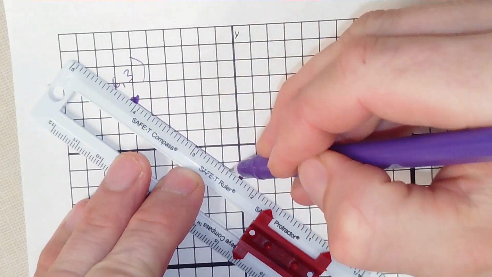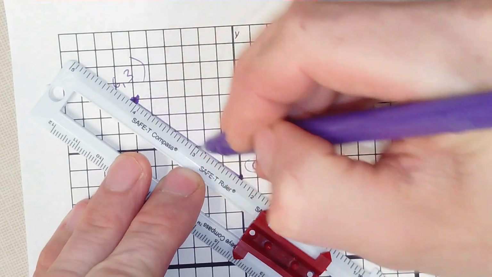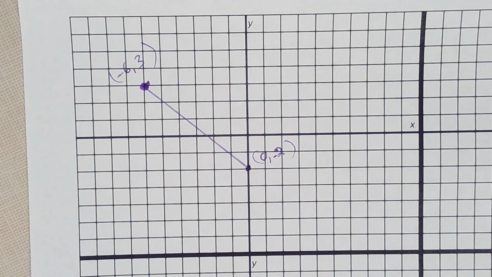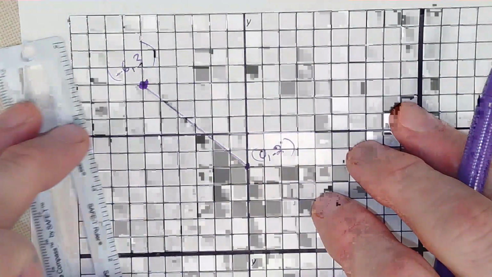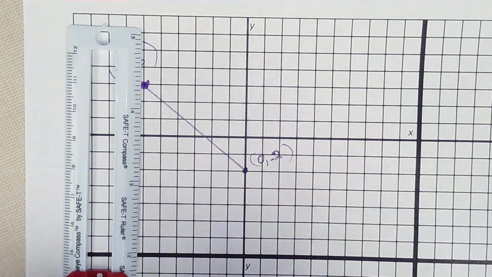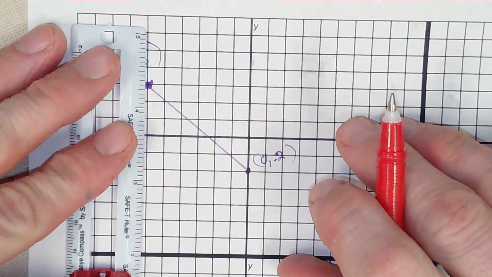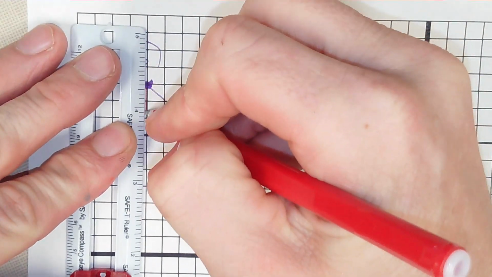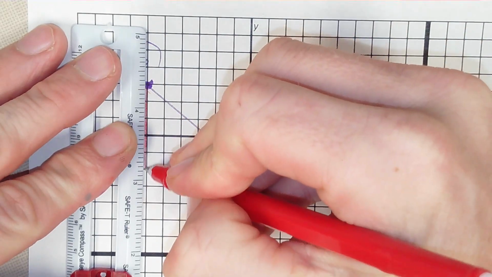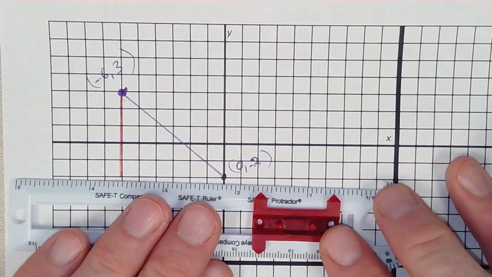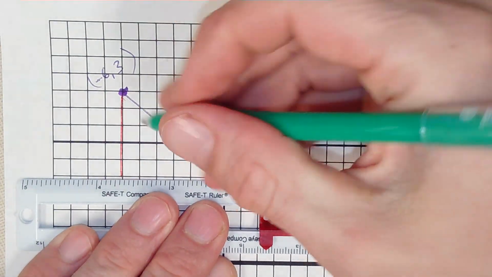Okay, this is pretty simple, right? You might remember the distance equation from algebra, but if you don't, that's okay. You can use the Pythagorean theorem, because you can identify and use a right triangle, since that's where the distance formula is derived from. My change in x and change in y are used to make a right triangle. I'll make my red line up and down, my change in y, and my change in x left and right.